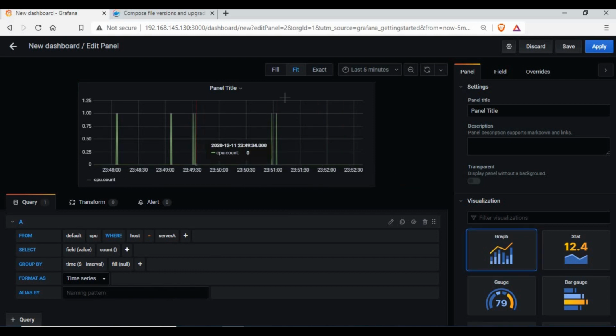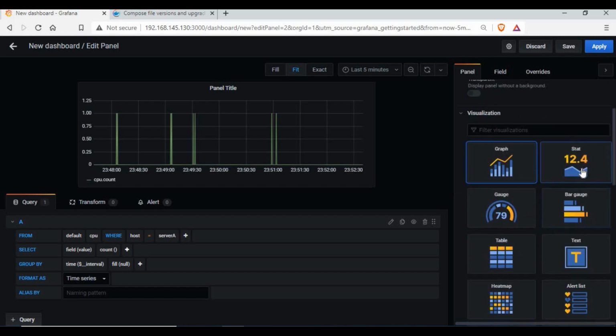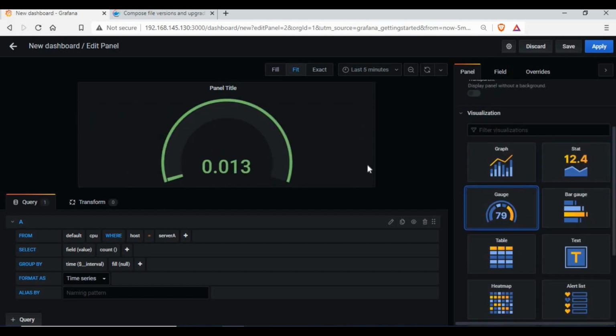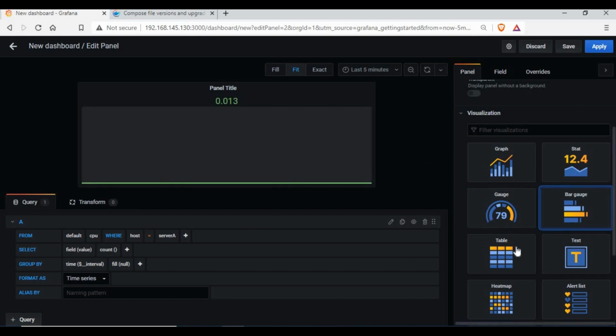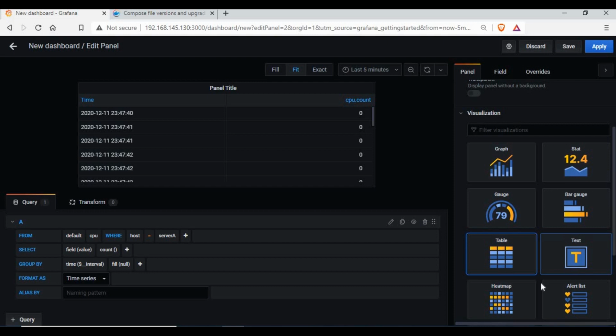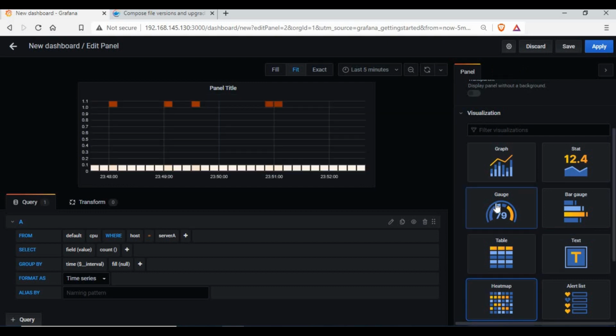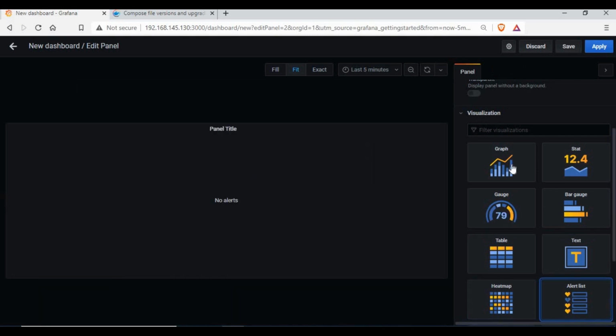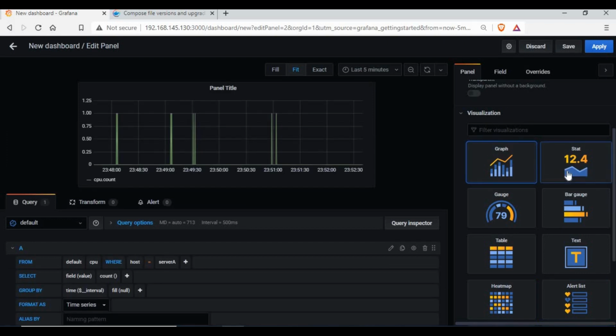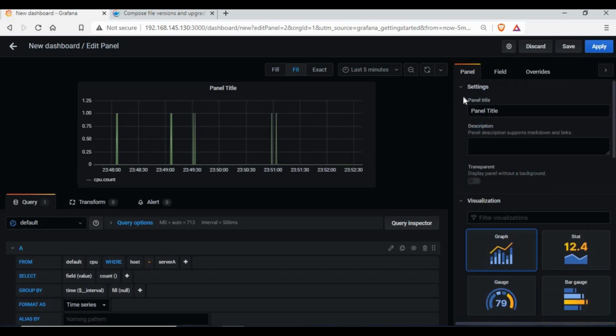You can check what is actually required for your dashboard. You can also use different visualizations, whether you want it this way or this way, or a bar gauge, or tables, or a heat map. So you can use different things. Let me put this as a graph, and I'll name it sample 1.